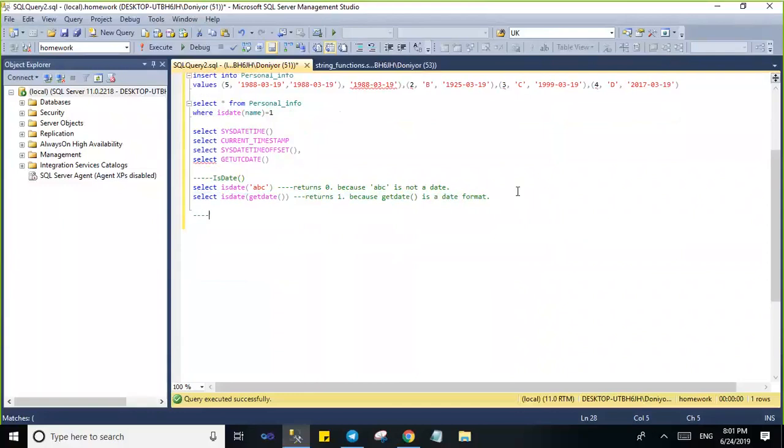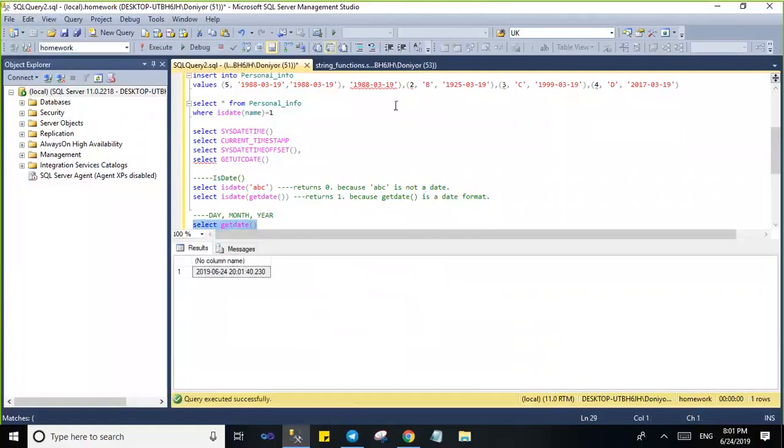Okay. So what we're doing with day, month, year is basically separating the parts of the date. For example, if I select get date, this is a date time, right? And it has parts. It has the year part, the month part, the day part, and an hour, a minute, second, nanosecond, right?